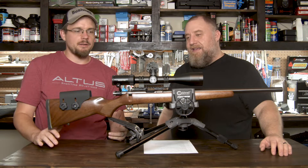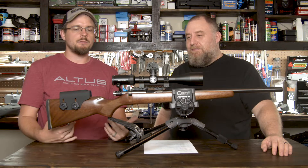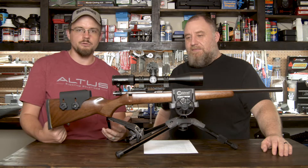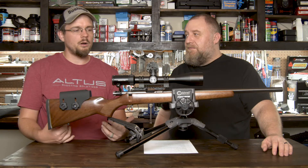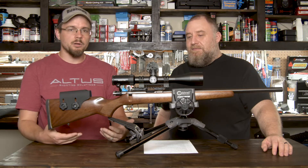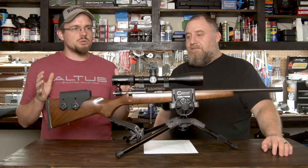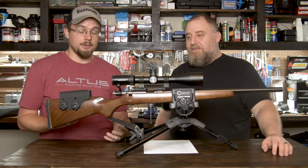The Match Pro was originally designed as another centerfire scope — a budget-friendly centerfire first focal plane optic for people getting into long-range shooting. Through social media, forums, Reddit, I deal with a lot of new shooters looking for something in that three to five hundred dollar price range to get started into long-range without spending too much money. There's been a lot of growth in that market, but there's always something lacking. Bushnell wanted to address that — the idea was to cram as much into a scope at that price point as possible, and personally I think they kind of hit it out of the park.